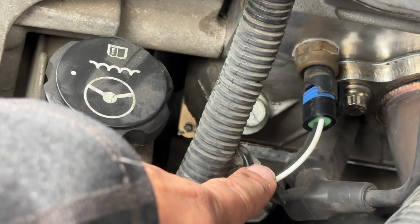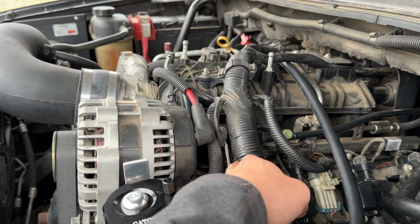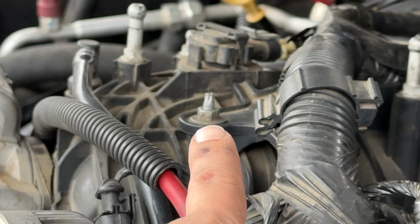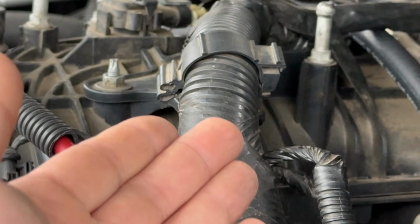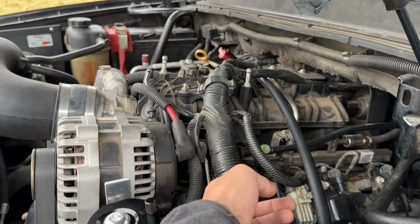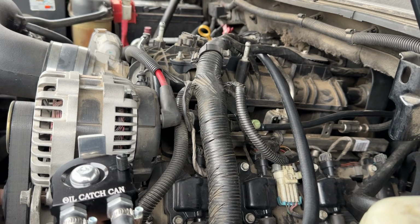Another thing I've seen from other videos is the wiring harness up here. This wiring harness, sometimes it'll rub on that post right there, on the bottom side. Mine has the bracket to keep it up off of the motor, and of course if it's rubbing on the bottom side, it can rub bare some of the wires and cause issues there as well. So check that.